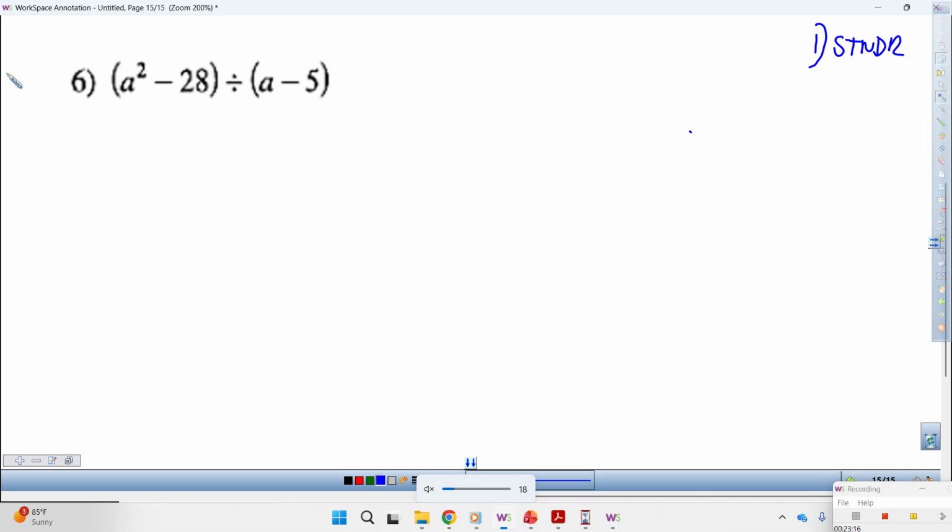So circle the first part. What is the degree of 8a to the 2nd? 2. Circle the second part. What is the degree of that one? Does it have a variable? No, so then that is 0. Focus, please. What is it in standard form from highest to lowest? Yes. But is it missing something? It's missing the 1 in between 2 and 0. So put a 1 and box it.